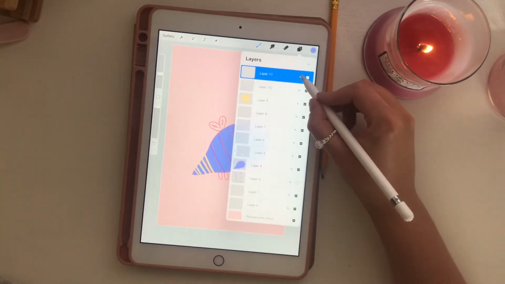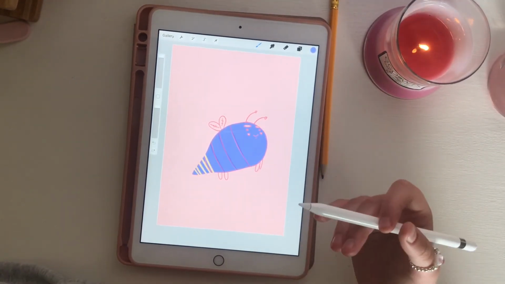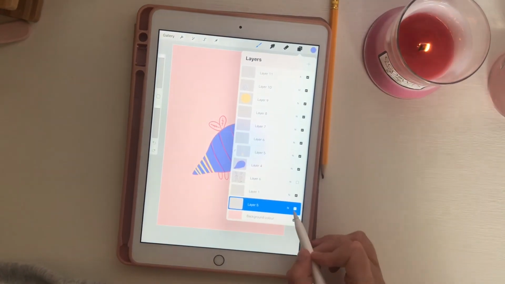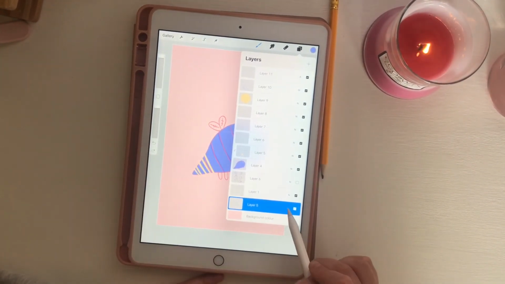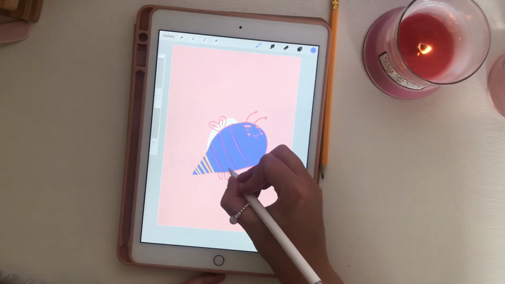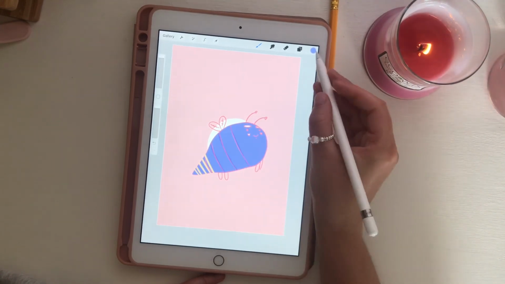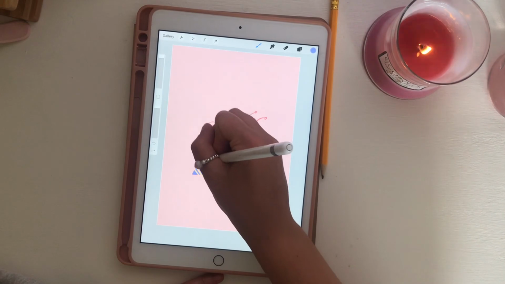Another layer mode that I use is add. This layer gives the effect of a glow, and this is just my style, but I like to do this layer underneath all my layers that I've done, and turn the layer mode to add. See, that's white, but the colour is supposed to be purple, but it just makes the colour so bright.